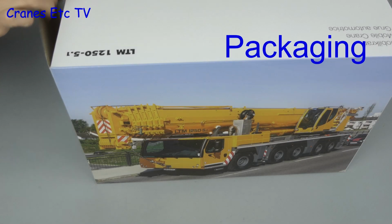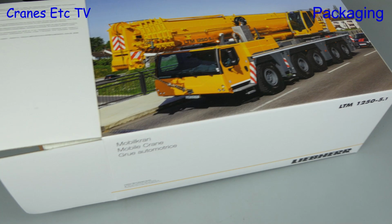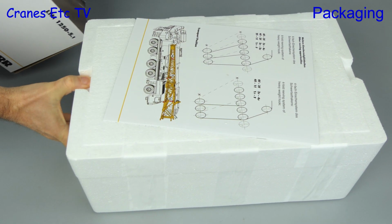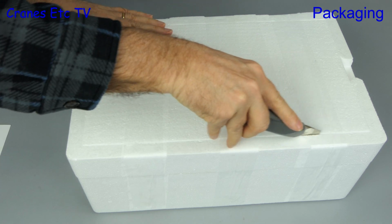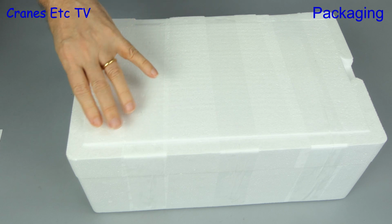This is NZG's model of the Liebherr LTM 1250 mobile crane, and as the numbering suggests, it's got a maximum capacity of 250 tonnes, and it is a 5-axle crane. This version is a limited edition, and it's in the colours of the Austrian company Felbermayr.